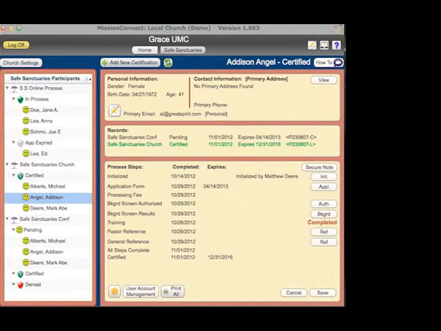Another thing to mention is we are working on having a certification status report available. Right now on the conference website, we have the conference certification status available. We hope to be able to display people that are conference certified as well as local church certified. So that will be a helpful resource, we hope, in the future. Al, we didn't cover secure note field. I'm not sure if we want to mention that. Yeah, I will briefly. I think that's the only piece on my list that wasn't covered yet.